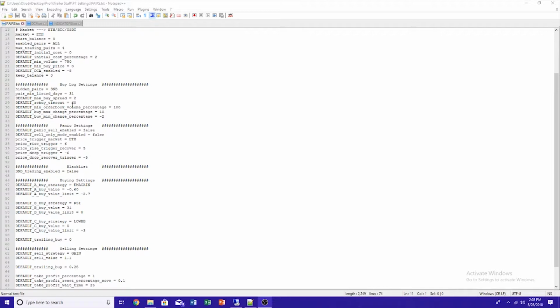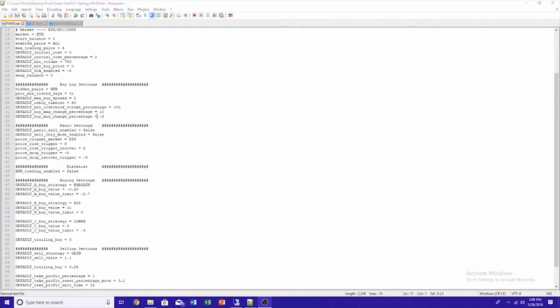So the rebuy timeout, I set it to an hour, because if a coin's doing well, you just bought in and then you sell it real quick, it could be pumping and then it could dump off. So I set it to about an hour. You can set this higher or lower. Higher would obviously be more conservative, lower would be more aggressive. But I just think 60 is a good stable point for a rebuy timeout. Min order book volume percentage, I set that to 100.